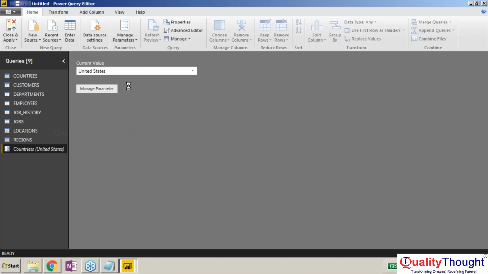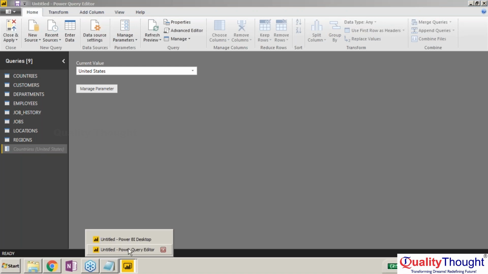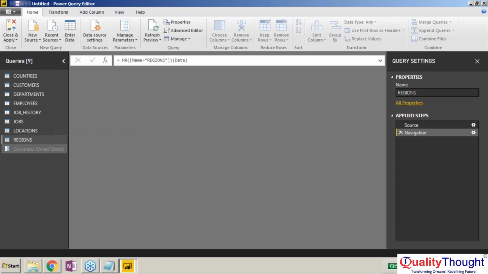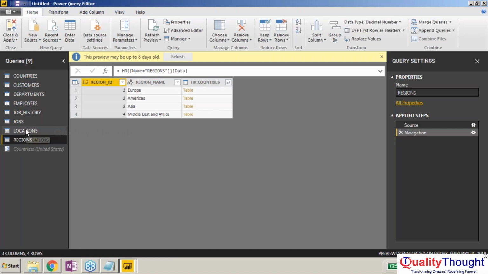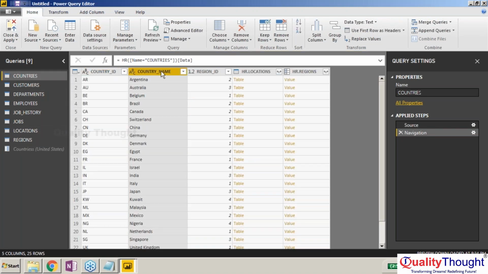So now what I'm going to do here, let me wait, it is still processing that somehow. Countries, I'm selecting the country name, and here you can observe that this is representing a country name.